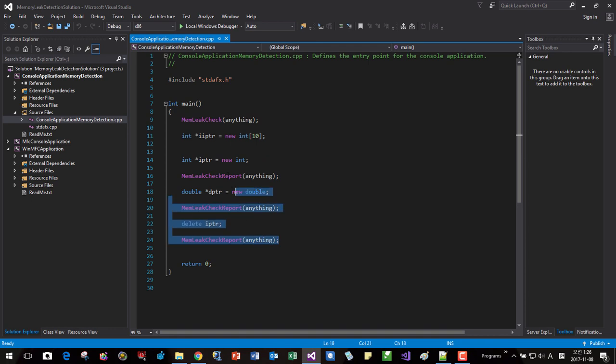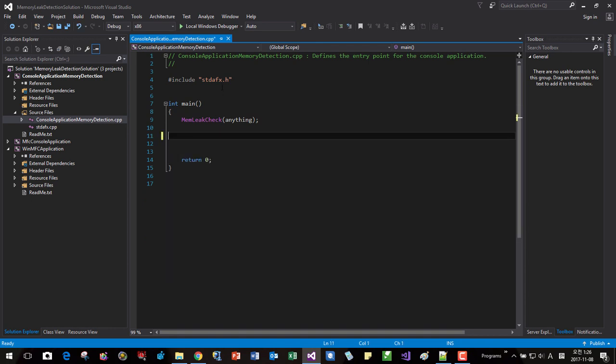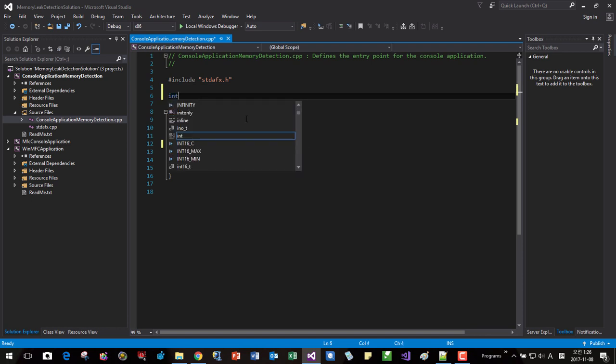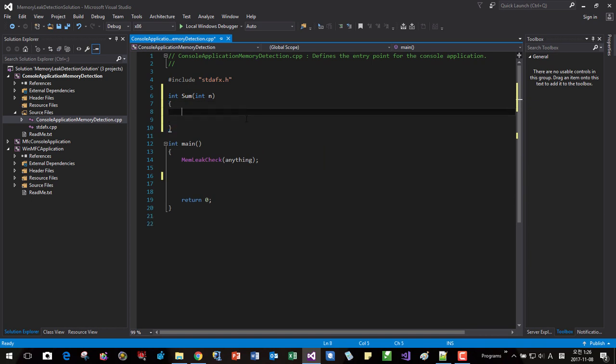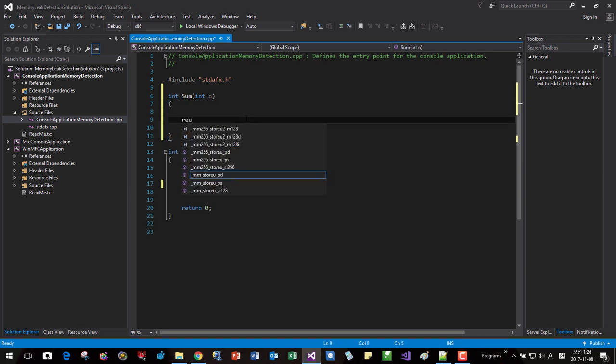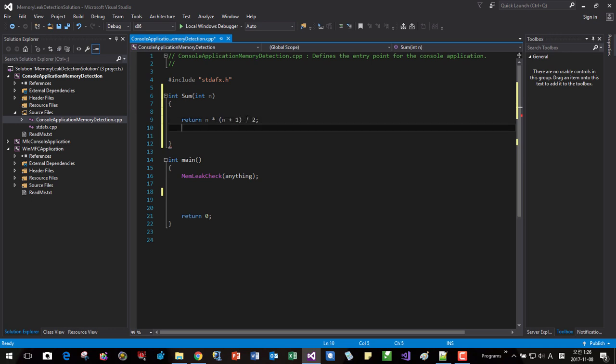So I will remove them. I will create here a simple function, for example, int sum(int n). It computes, for example, n times n plus 1 divided by 2, a simple function like this.